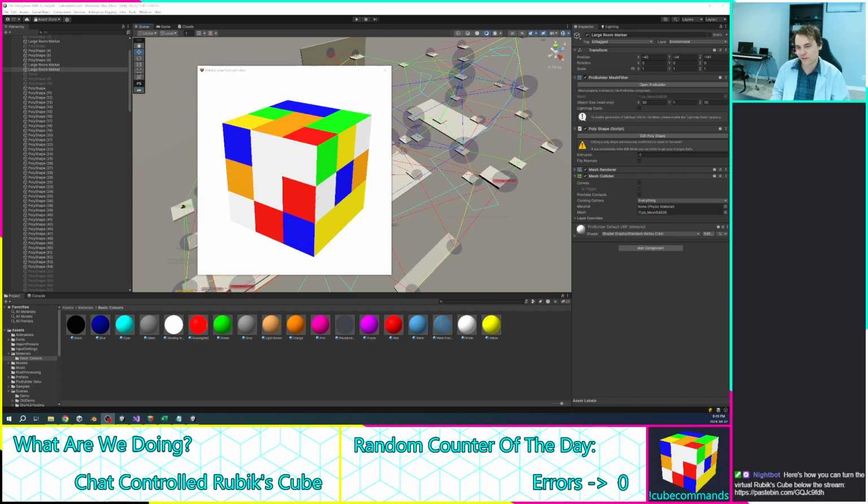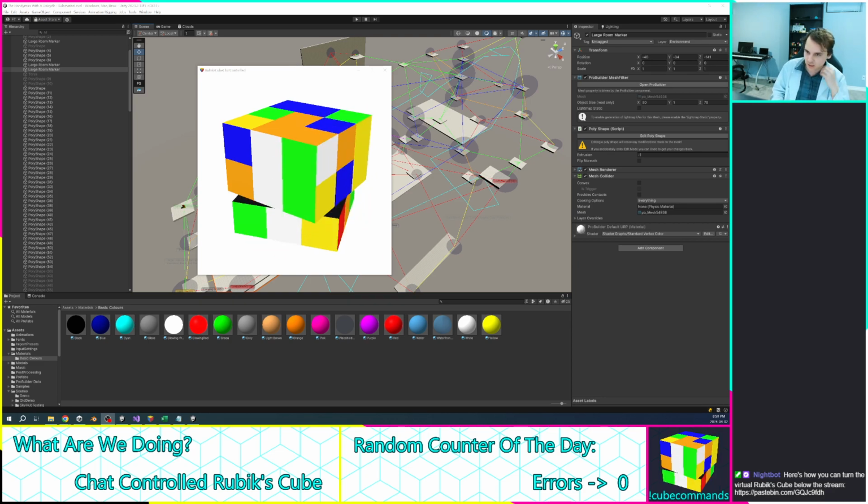Then we're going to put the white and red piece over here by doing something like R prime and then R prime and then like D prime, and that should put you down there. Look at it go.